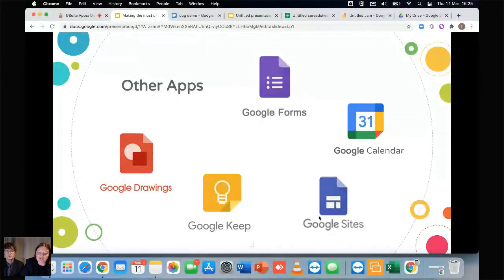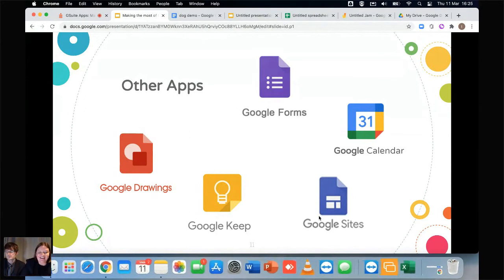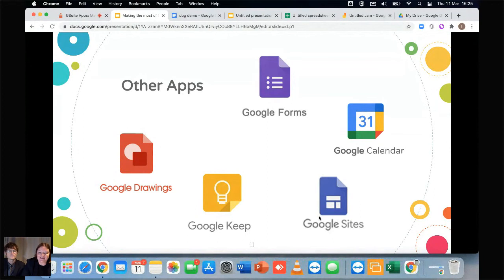Now, Google Keep is a note-taking app that integrates with other Google products, but you can share your notes, again, across multiple people. Now, we have a very non-educational example of this: our shopping list is on Google Keep. So it's shared between myself, James, and 2 children. So anybody who can think of something that needs to go on the shopping list just pops it on, shared between all of us, and then you can tick them off as you go around the store, because you can do tick boxes, and it just in real time moves it to the got section underneath. So yeah, have a look at Google Keep. There's really good things to do on that.